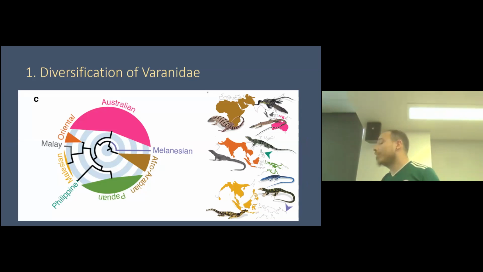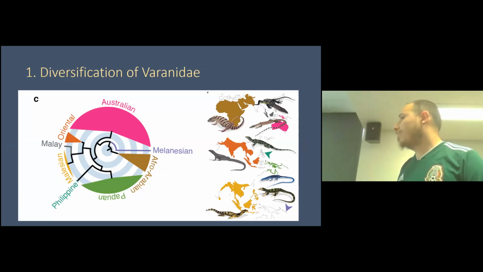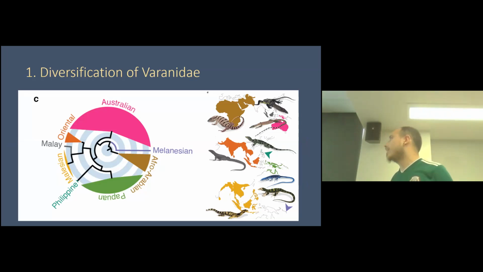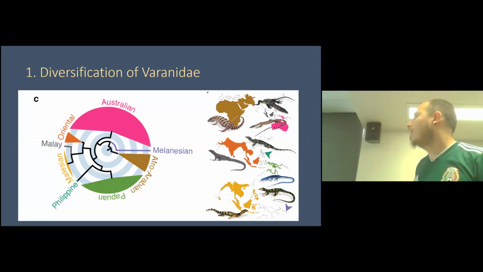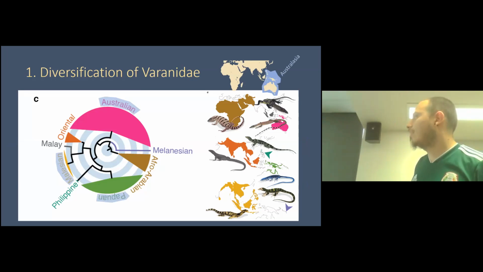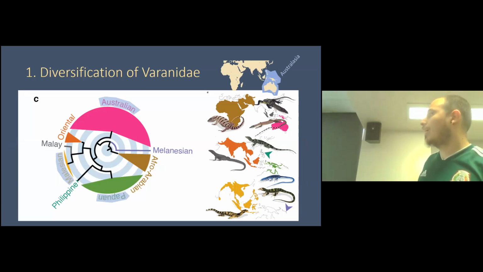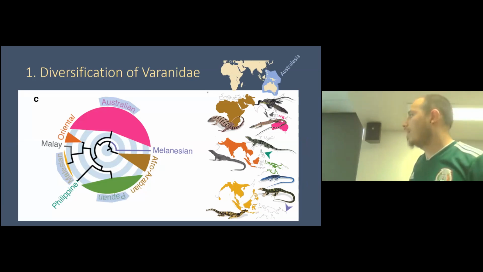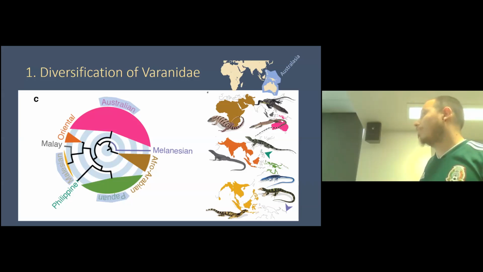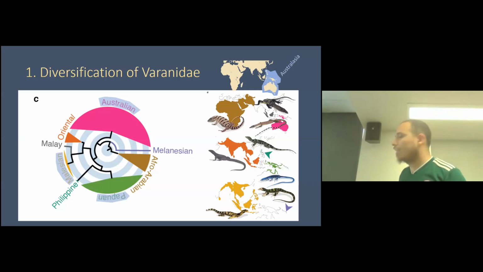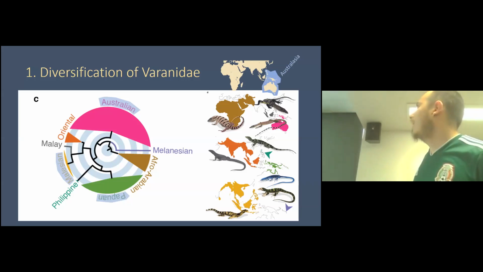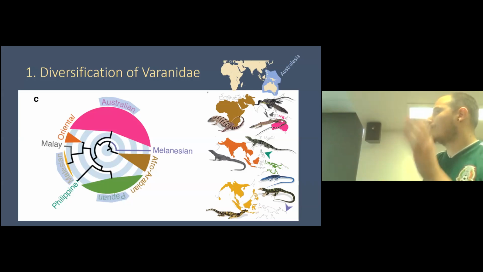So we built a phylogeny of the monitor lizards. And the first thing that comes to mind is that there is great variation in richness between each of the clades within the monitors. The three most diverse clades are the one from Australia, the Australian clade; the one from Papua New Guinea and surrounding islands, the Papuan clade; and one from the Philippines and adjacent islands, which I've called the Malaysian clade. All of these occur in Australasia. When I refer to Australasia, I mean Australia, the Philippines, Papua, and surrounding islands.